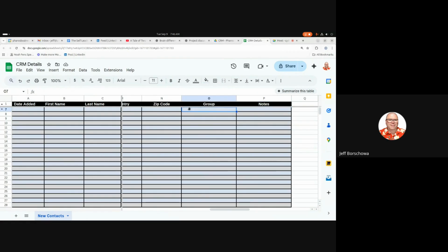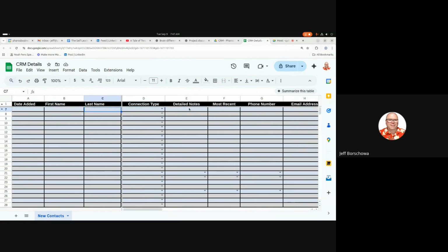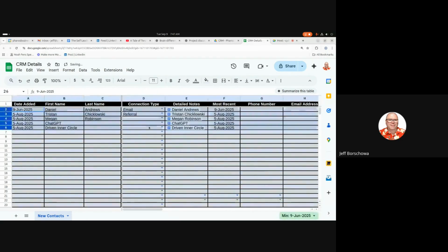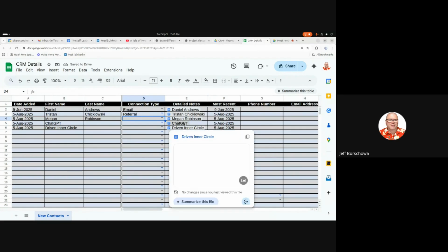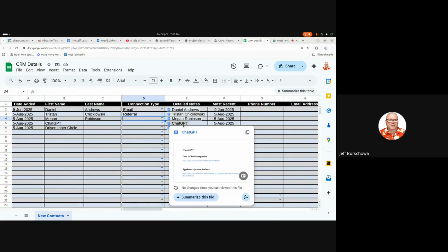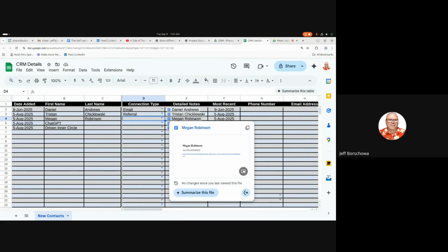And so this is, I'm going to say it out loud, it's just a spreadsheet. Don't come after me saying your CRM's just a spreadsheet. I know. But it's not just a spreadsheet. It starts as a spreadsheet. So here in this detailed notes, you'll see I have the first name, last name of people. And yes, I put ChatGPT in there because I was running out of ways to track all the different conversations.